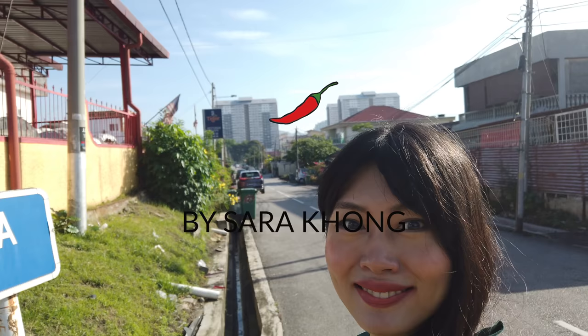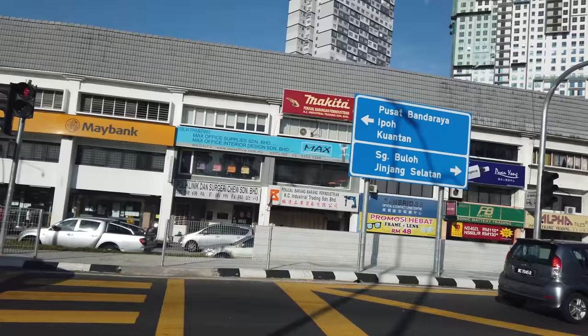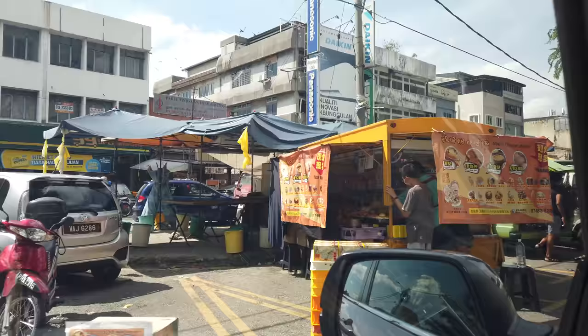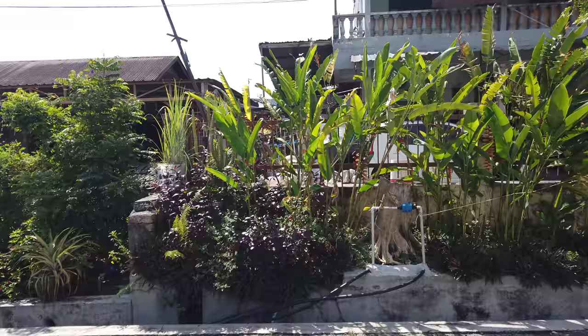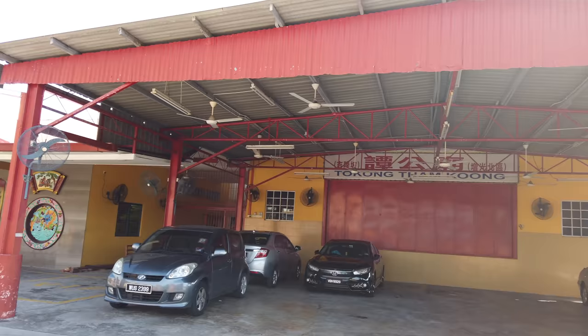I've just arrived at a restaurant specializing in salt baked chicken. As we're getting close to the restaurant, there are a lot of eateries everywhere. Ooh, there's petai! So, we are at Jinjang today. Interestingly, the restaurant is connected to a temple. Right at the back. Come on, let's go.